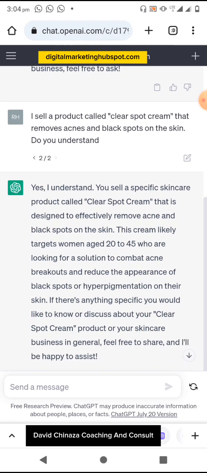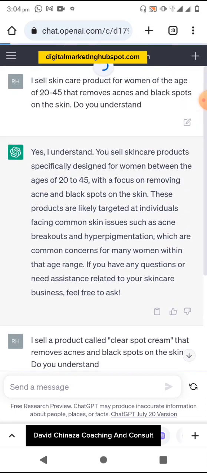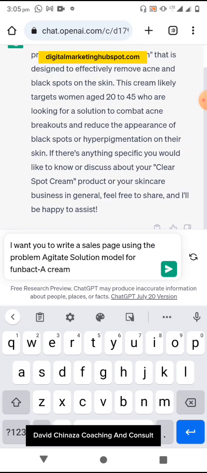Okay, so I'm going to use the same prompt. I'm going to ask it to write the sales page for clear spot cream. So I'm going to change this from Format A to clear spot, using the problem agitate solution model.